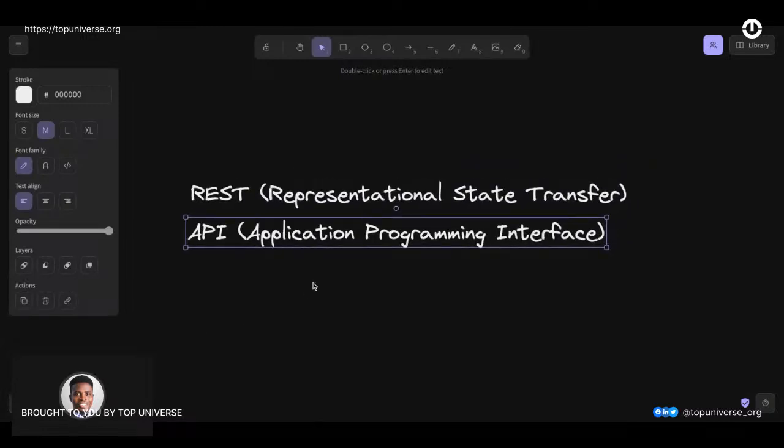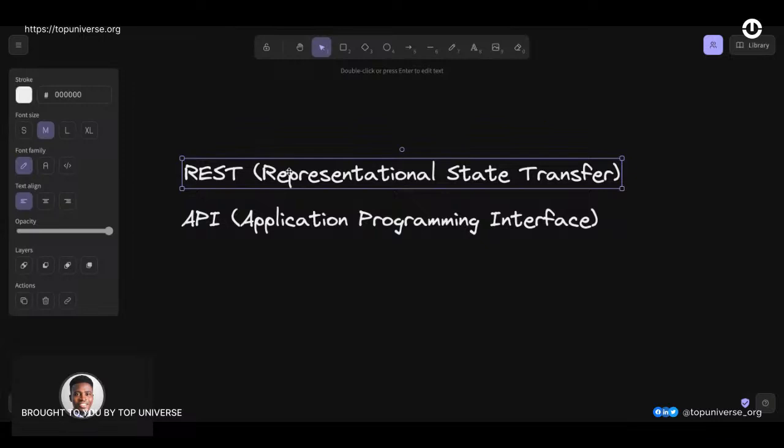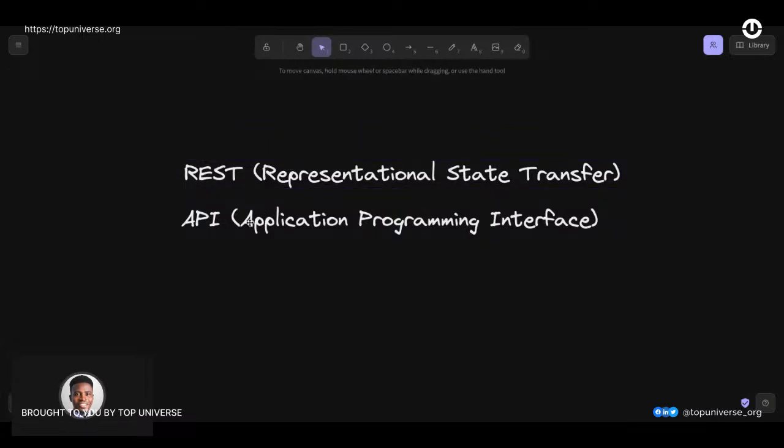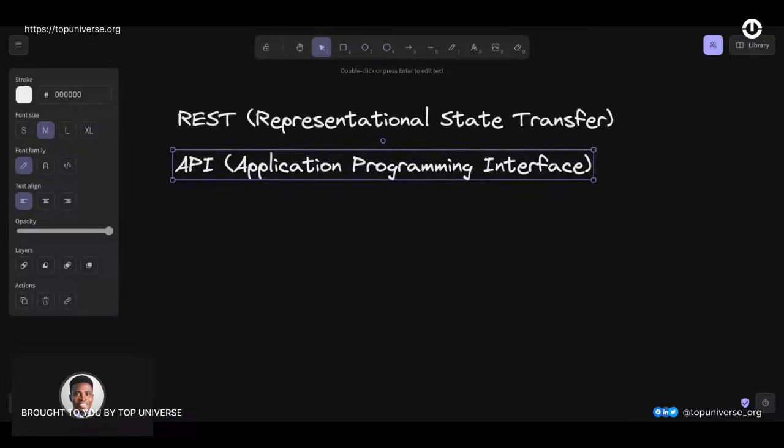So what exactly is an API? We are saying that REST is an architecture that enables us to create APIs so that we can enable communication between two machines. And we want to first understand what exactly we mean by API.